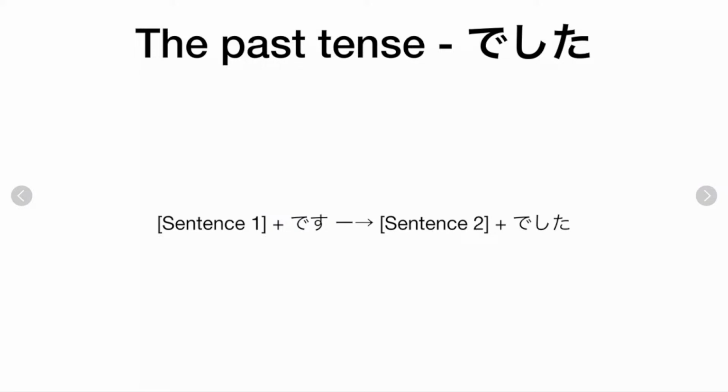Okay. Let's talk about verbs and using the past tense. Well, first we'll talk without verbs, and then this concept will extend to verbs, and that'll make our life easy. So if something is in the present tense, your sentence ends in desu, then to convert it to past tense, it becomes deshita. Okay? So desu becomes deshita in the past tense. And this is again like ashita, where it's devoicing. So it's deshita. But the E gets dropped when you're speaking, kind of, so it's deshita.